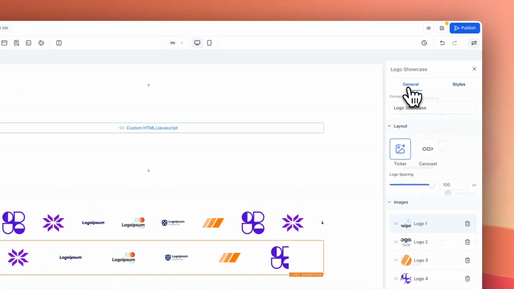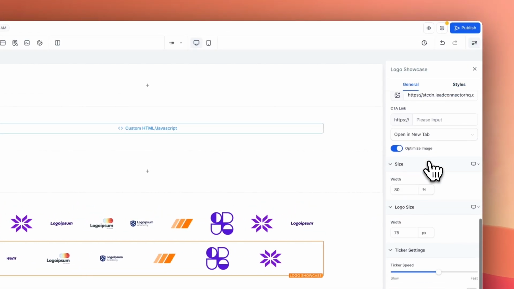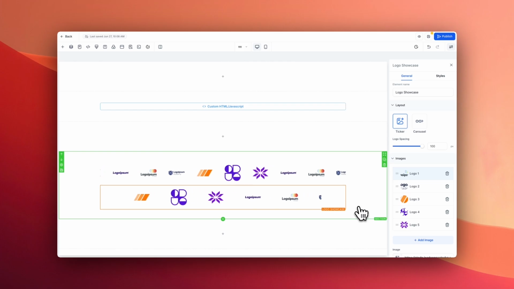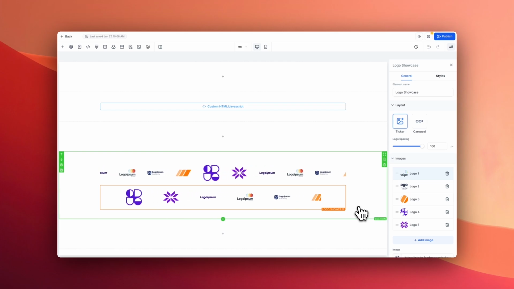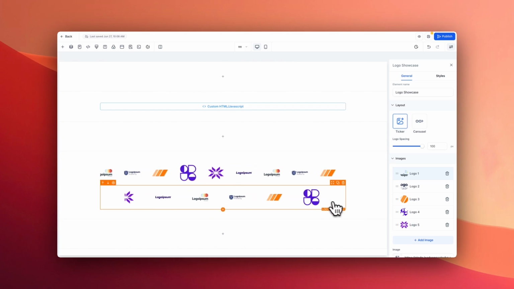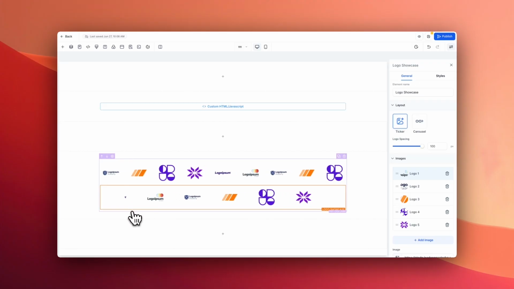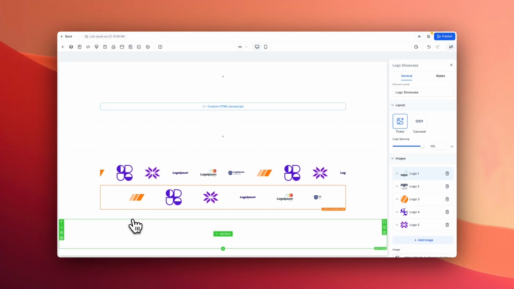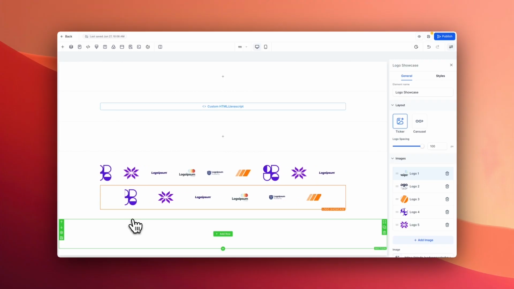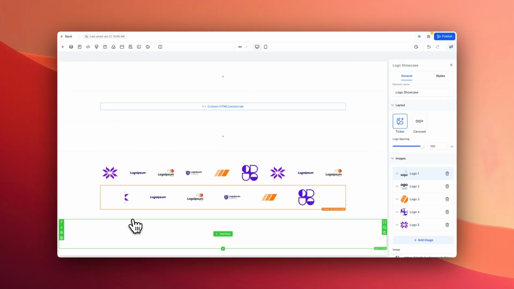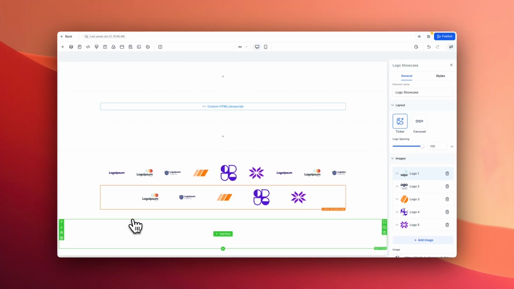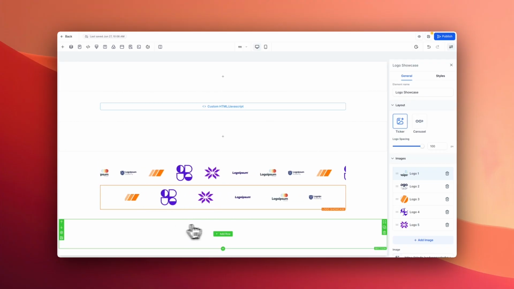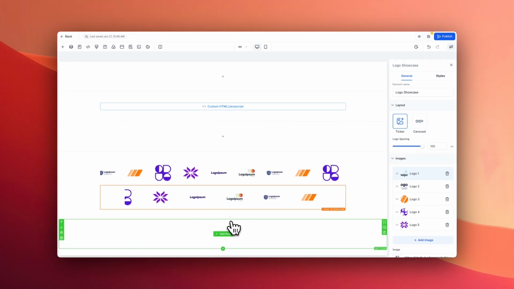But one thing that I can't seem to find is whether or not you can change the animation direction. Currently it goes from right to left, but you can't change it to go from left to right, which unfortunately is a little problem if you want full control and you want to fully customize your logo carousel.